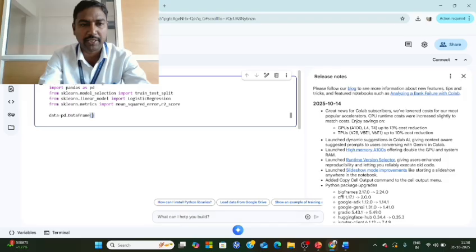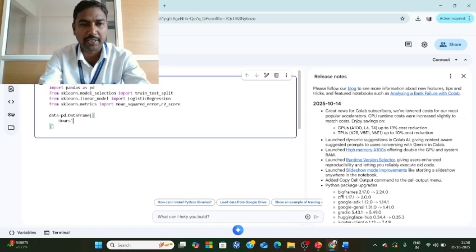With this data frame, we can easily access the data. With this we use here the hours. First of all, we need to insert it to give the machine learning model the input for prediction of marks.